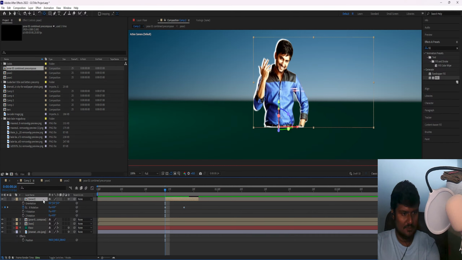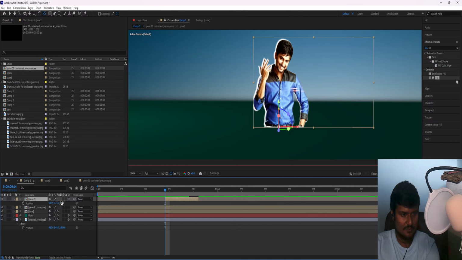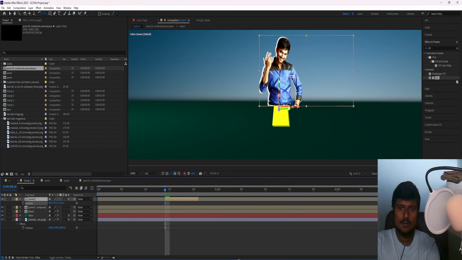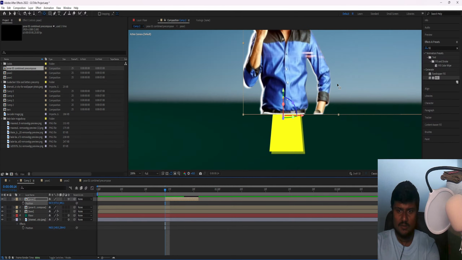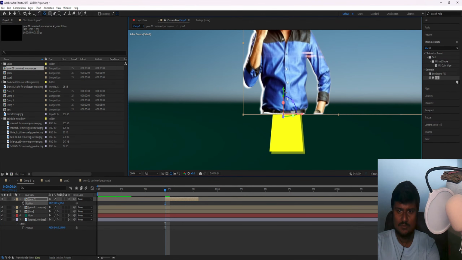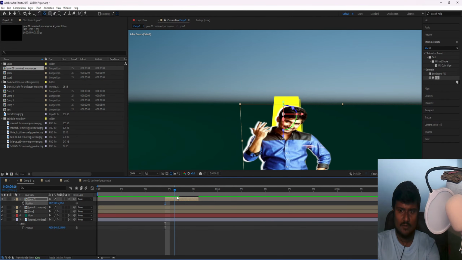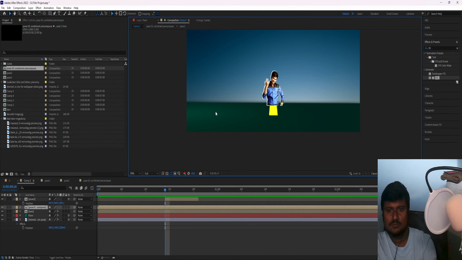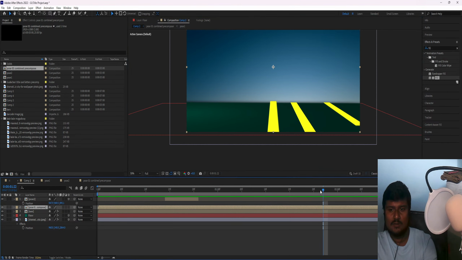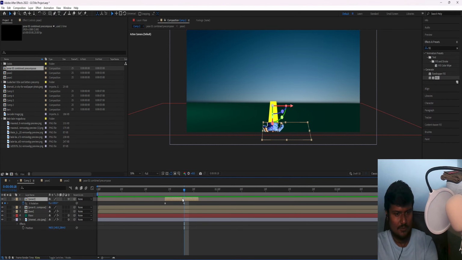Position, move it back here, and now if you rotate again the orientation, now just check what is the rotation frequency.